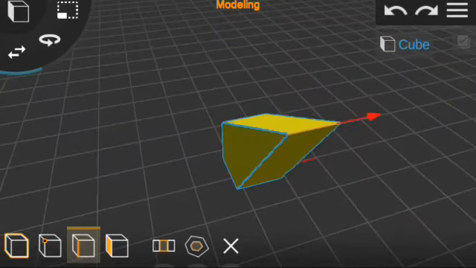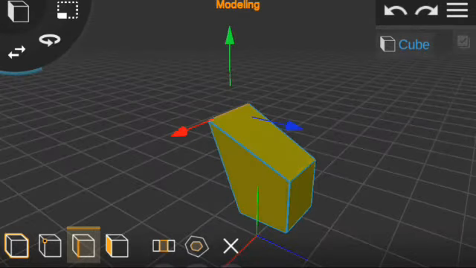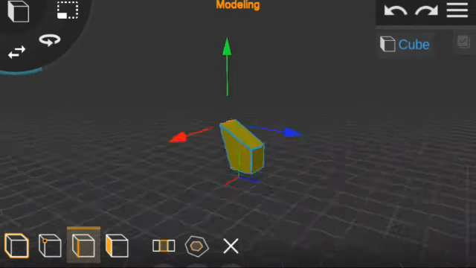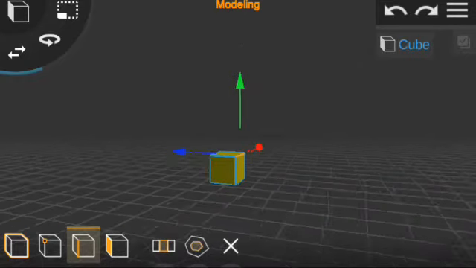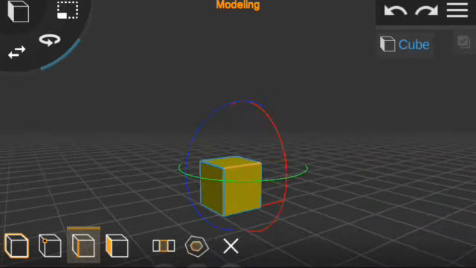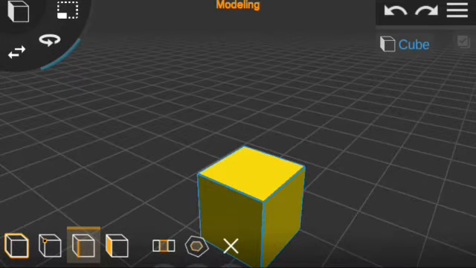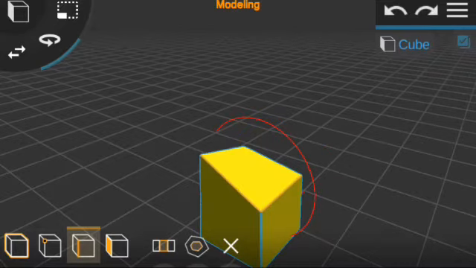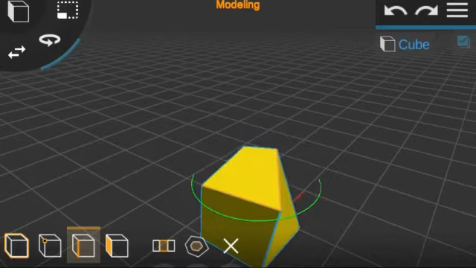Let's just play with this a little bit. See what I'm doing there. So you're able to move the edge around. You can actually tap on rotate. Here you don't need multiple to be selected since it's an edge. But if you select multiple, the same way as when you create a project, just long press one edge and then select the others, and then you can rotate them like that, like that, and like that.